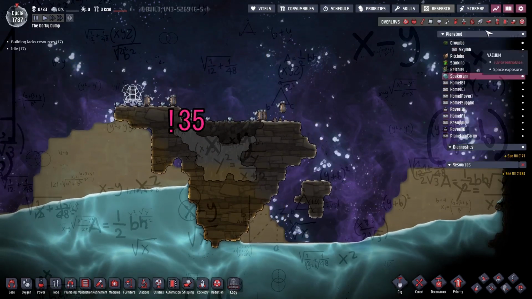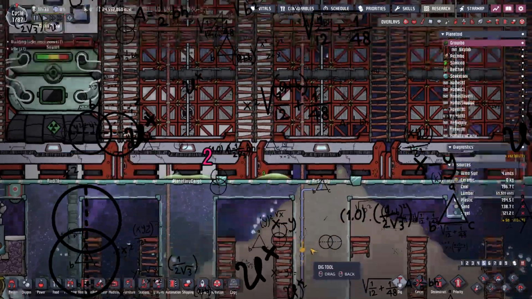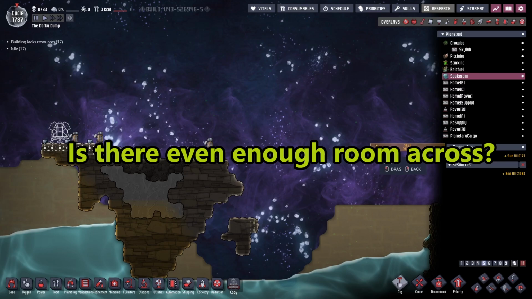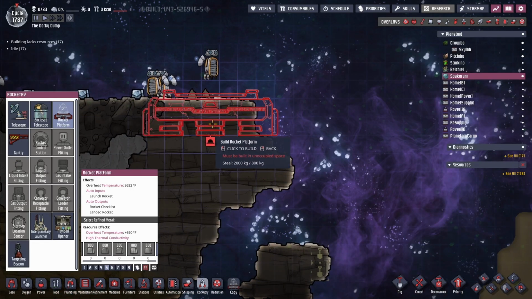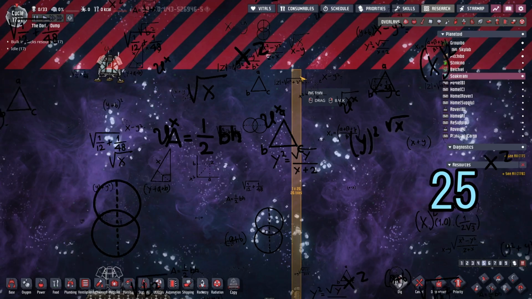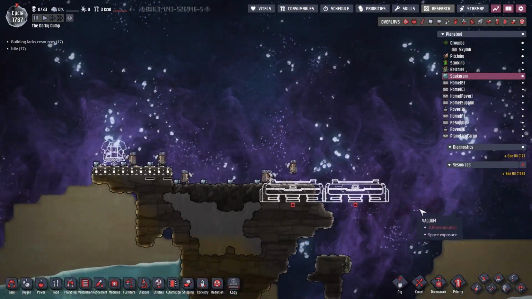35, but these aren't 35. What are these? These are 25 by 7, and then these are 7s and 2s. Okay, so is there even enough room across? Yeah, yes, there is. Okay, so that goes there, and we want one there. I think that makes sense. Hold on, let me double check my 25. Wait, was that 25 height? No, it's 26 height. Do I care? No. And then I have room for 3 more. Okay, that will work.